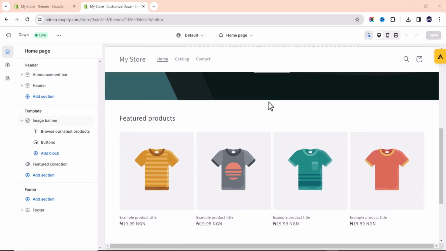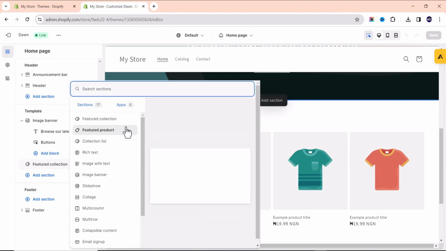So let's just try it out. Once you move your cursor, you're going to see this add section. Just click on it and you will see a lot of things that you can easily add in, either a featured collection, featured product, collection list, or maybe text. Let's say a text.